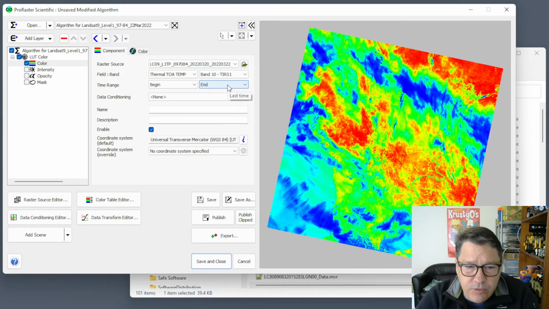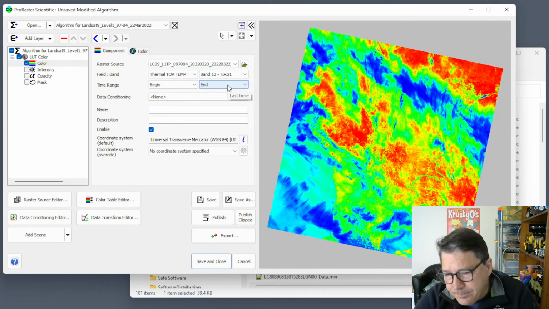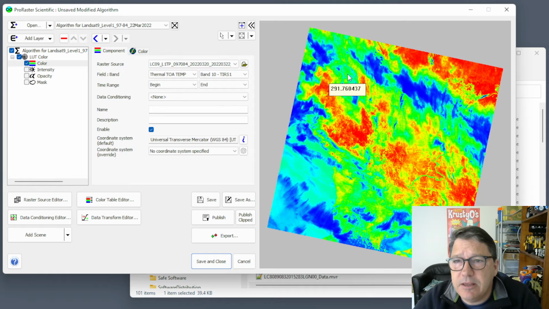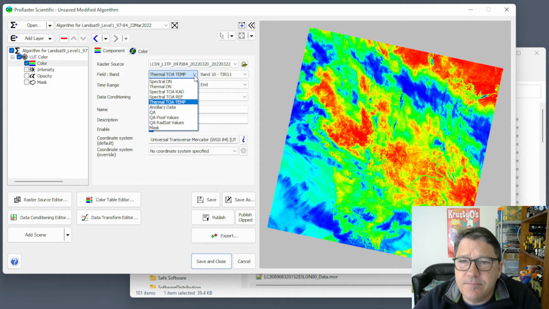Now this is doing a fair bit of work behind the scenes because it has to do a solar correction based on the solar azimuth. Now for collection 1, that solar correction was just based on the center of the scene, the position of the sun at the center of the scene. But for collection 2 data, they supply a solar azimuth raster, so you can do the correction per pixel in these bands. So that's what's happening here. So we're doing a solar correction per pixel, and we're doing the scaling for top of atmosphere. So that's top of atmosphere.